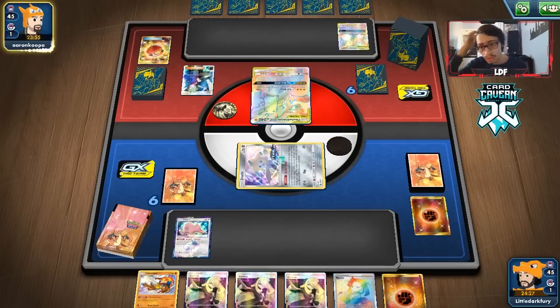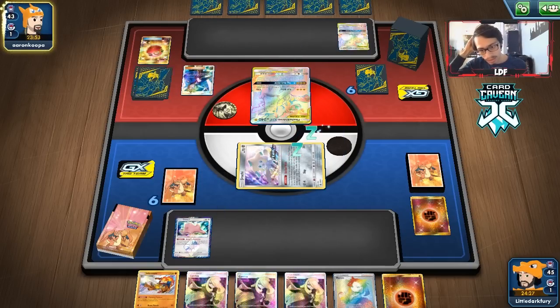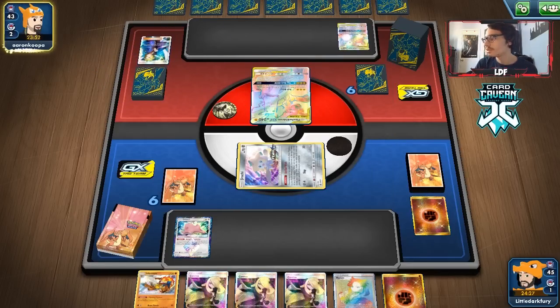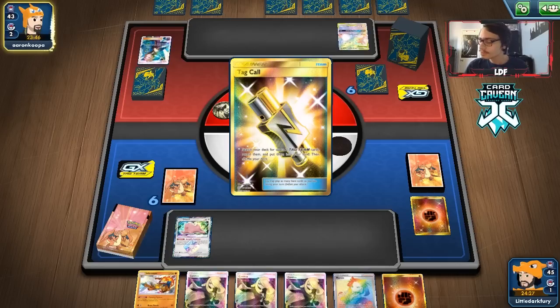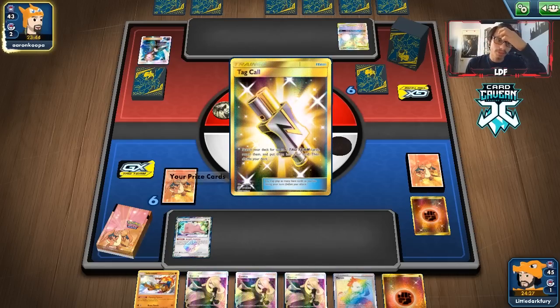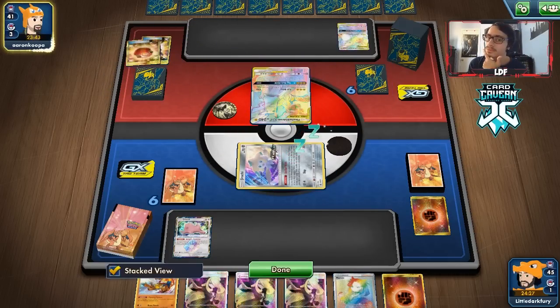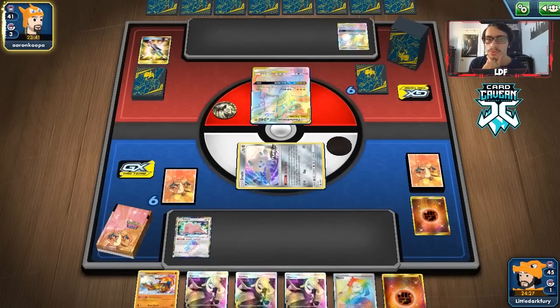They're actually gonna play a Volkner here, which is actually fine. I am fine with a Volkner because that's their supporter for the turn. So that's actually good that they did that, especially because they Cherish Ball first for Dedenne. Okay, they're gonna dump those 2 Cynthias. Fine by me.